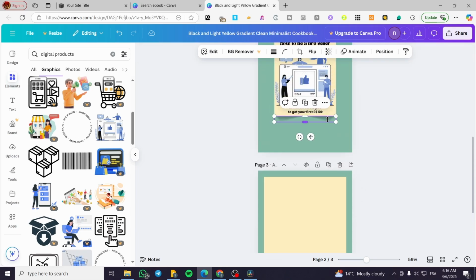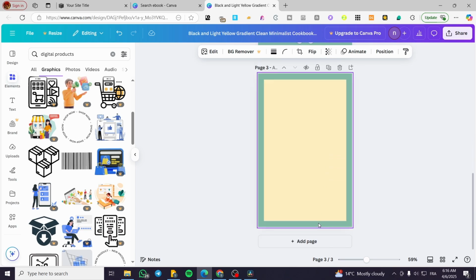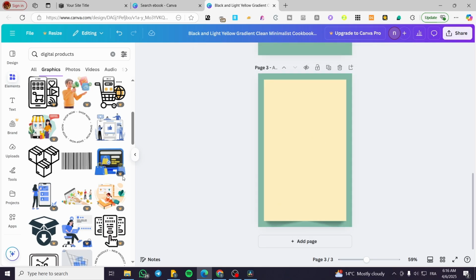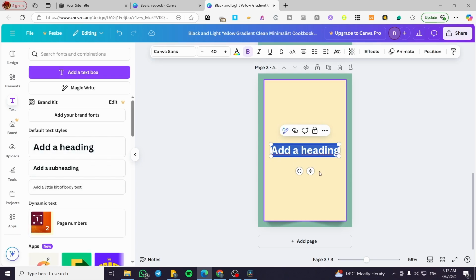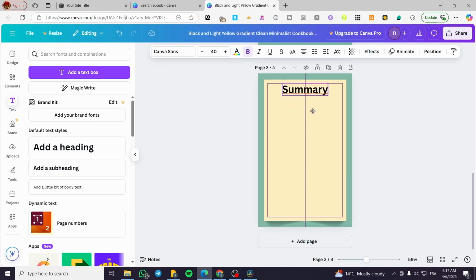And we can go ahead and start adding the shadow effect. So I'm going to have it right there. I'm going to make it a little bit bigger, just like that. Now I'm going to have maybe the content. So I'm going to add some headers or headings like strategy, or let's say here the summary. I'm going to add a summary in here.